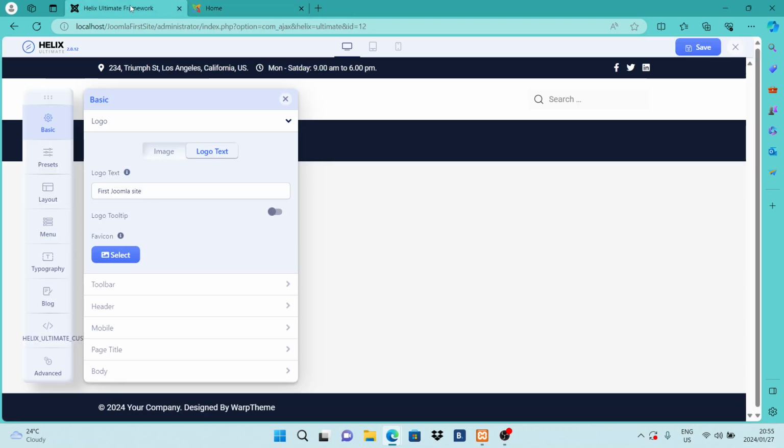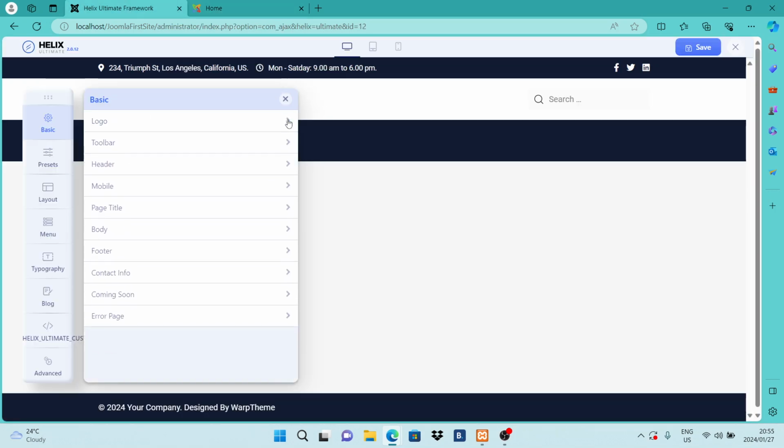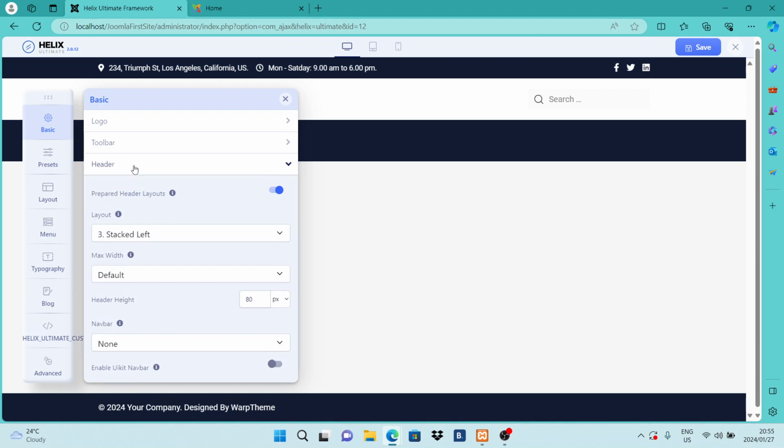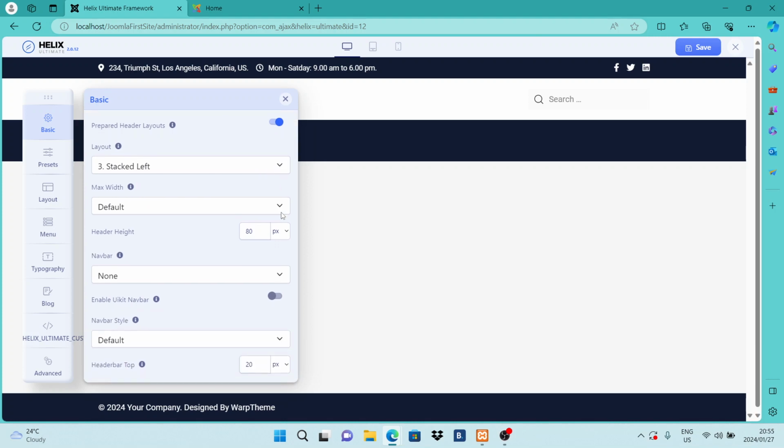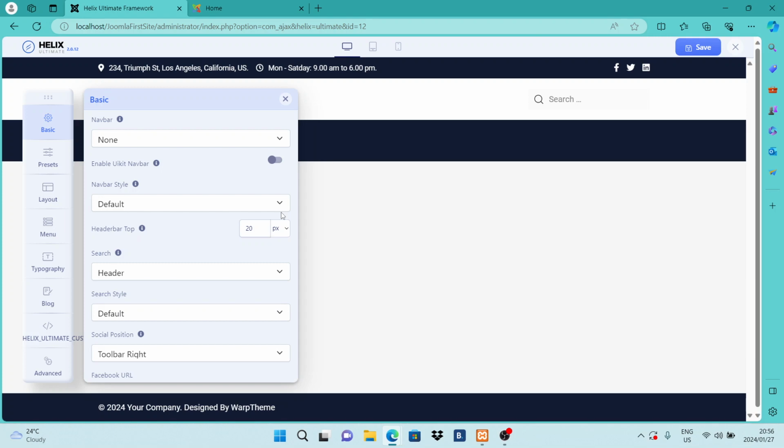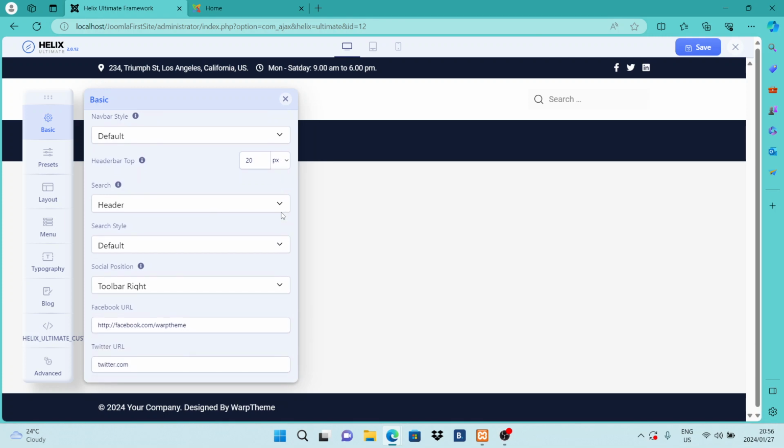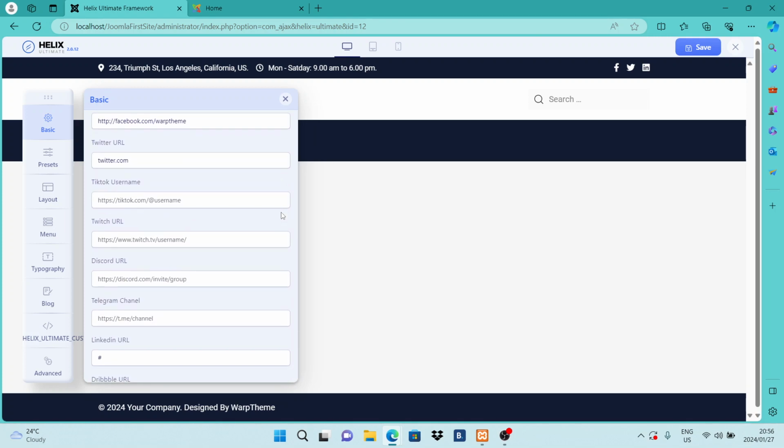Nice, huh? So if we continue with checking what we have on the basics, we are going to skip the toolbar and check the header. At the header, as I said, you have your section for the contacts, your icons and everything.